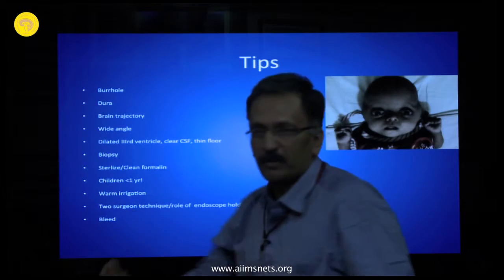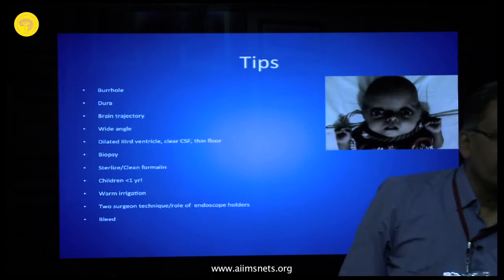And then of course about bleeding, like everyone tells you, please don't remove the endoscope when there is bleeding. Don't remove the endoscope. Just keep it there and just keep on irrigating. Right? Don't remove your endoscope. Once you remove your endoscope, it's impossible to go in again. Just keep it there and take a chair, sit down.